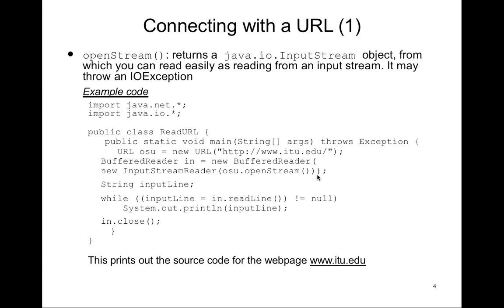So this prints out the source code of the web page that's at itu.edu. In fact, this will do the same thing. If you compile and run this and make sure that you put in a valid URL, it goes out to the URL, takes whatever it finds, the main page, and basically prints it to the screen here because we have a System.out.println. It's going to print the output to the screen. So it's actually kind of nifty. If you think about it, all this code does what your web browser does, essentially.